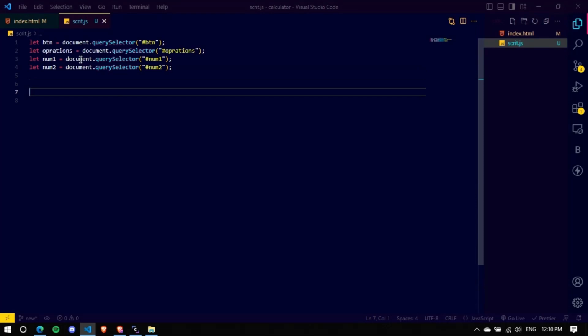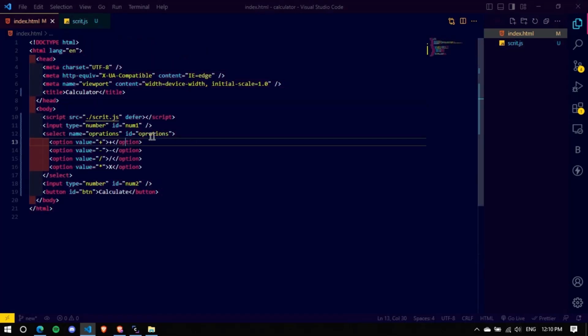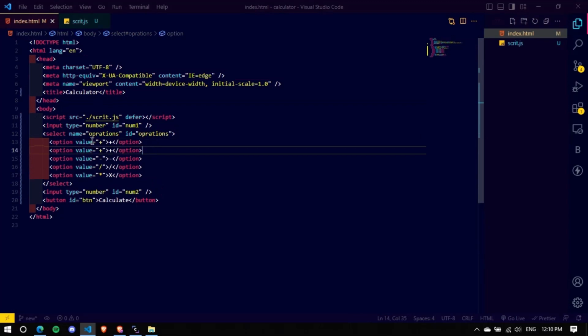Okay, so now let's create a variable named operation to define which operation we are performing now. And here in index.html, actually we can add a default kind of operation. So the user needs to change this, and we can easily add the event listener of change on operations.